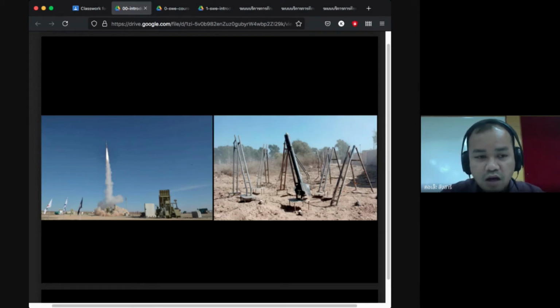It is different on the left-hand side, from Israel. Everything is under control, they say, based on the technical. They land the rocket, and then they wait for the missile that attacks the area, and then they attack that missile to make it explode in the air before it hits the ground. This is the main target of Iron Dome.